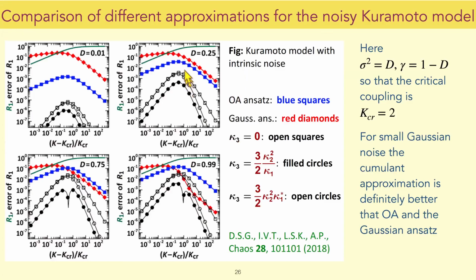So here we compare this perturbation theory based on cumulants with just the Antonsen ansatz and the Gaussian ensemble approximation, the Gaussian ansatz. And you see these black lines, here it is the error in the theory, so how well you describe the moments. And this error is indeed very small for small noise, but even for rather large noise, it is definitely smaller than, say, the Antonsen ansatz. And here the Gaussian might be better because the noise is very strong. But for small noise, you have several orders of magnitude improvement through this perturbation theory.